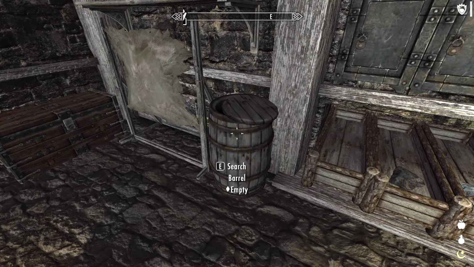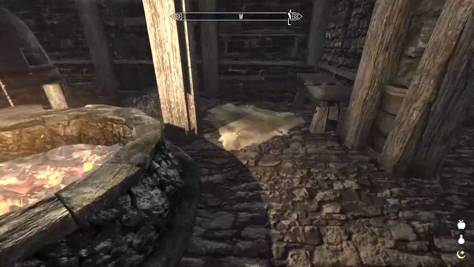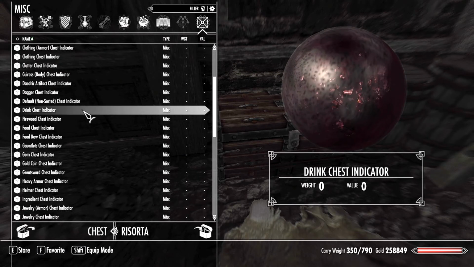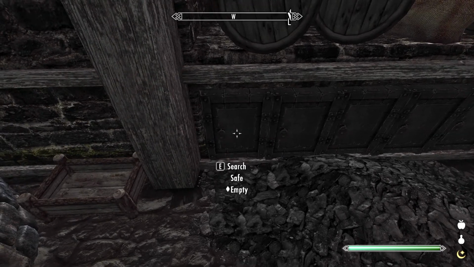I'm just going to put the drop-off chest right here, and I'm going to put the default chest right here. Again, you don't actually have to place the default chest. If you don't, things that aren't sorted will just stay in the drop-off chest. But I like to place it.